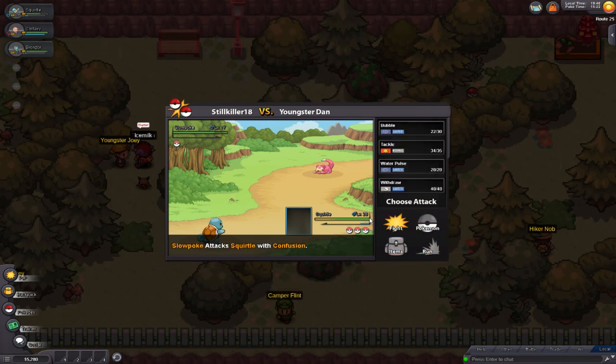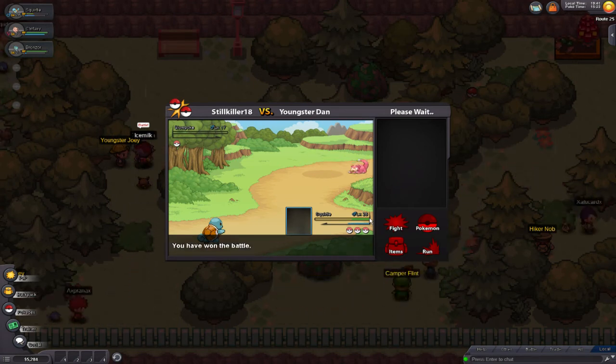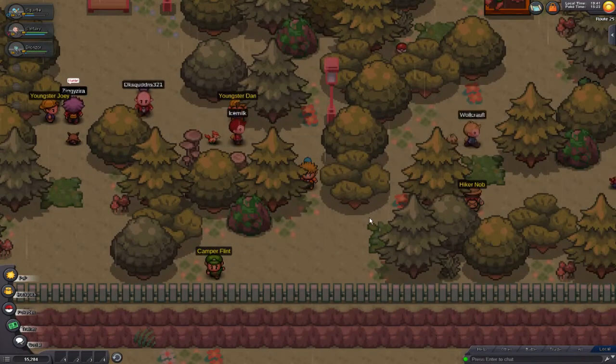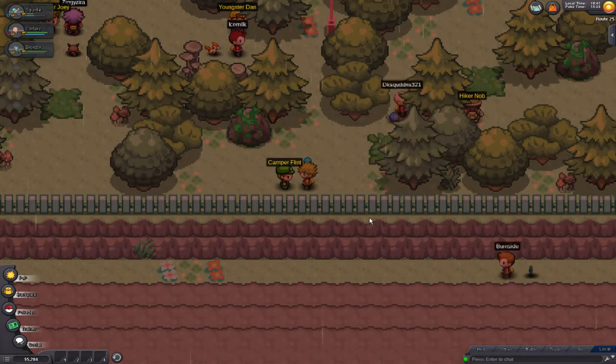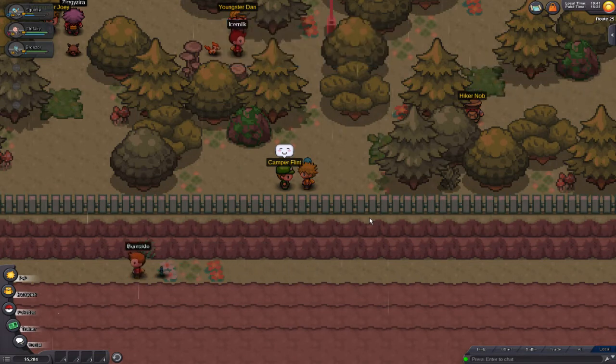Oh, this Slowpoke's gonna be kinda difficult. I hope he just doesn't confuse me. That's gonna be the problem. If Squirtle gets confused, it's gonna hurt himself and could end up losing this pretty quickly. No, maybe not. Awesome. Handled that whole thing without a confusion. He said he's not even mad. That dude's not even mad. Alright, I'm gonna leave Squirtle low. I'm gonna risk it, but Bronzor, of course, will clean it up if there are any problems.